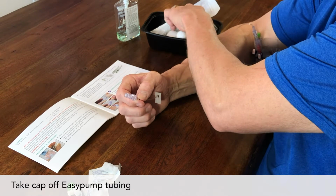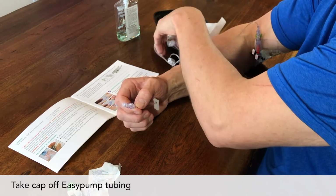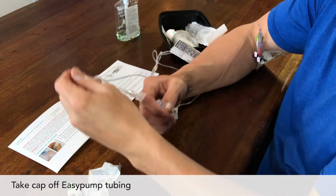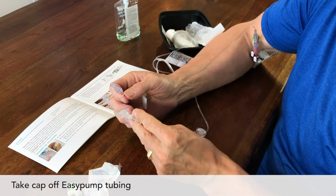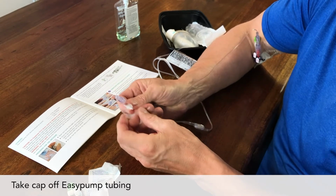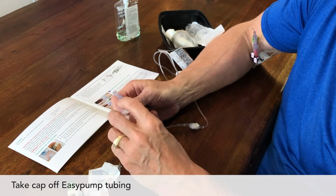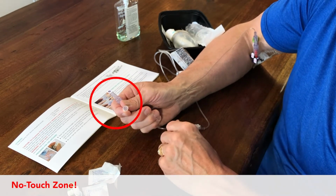Now pick up the end of the pump tubing. Unscrew the cap and let the cap drop. Now this is important. This open end of the tubing is a no-touch zone. This key part cannot touch anything but another key part.